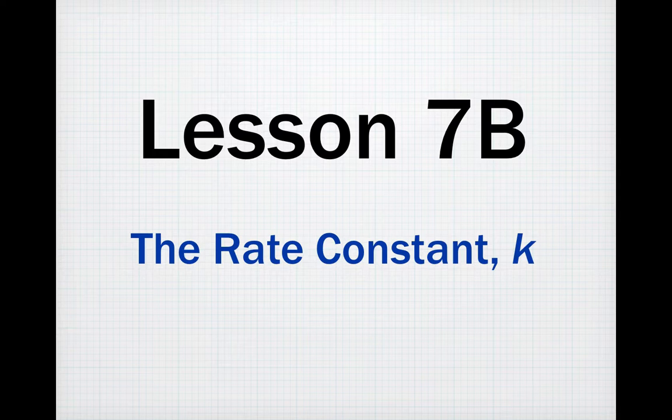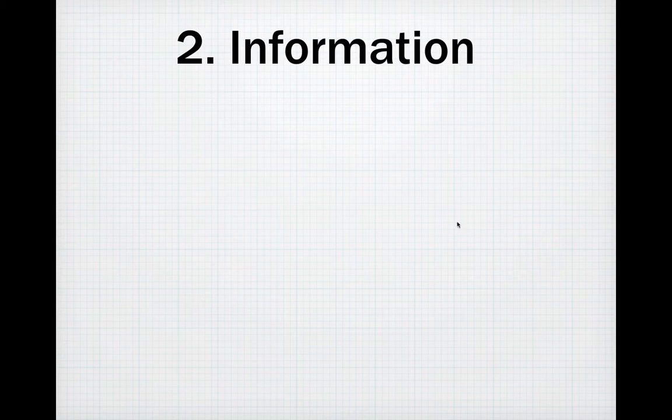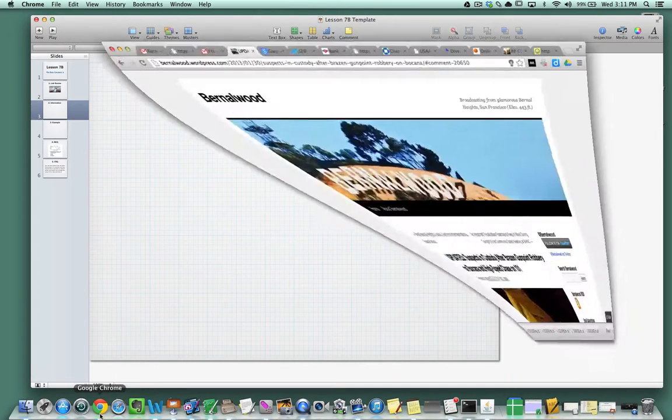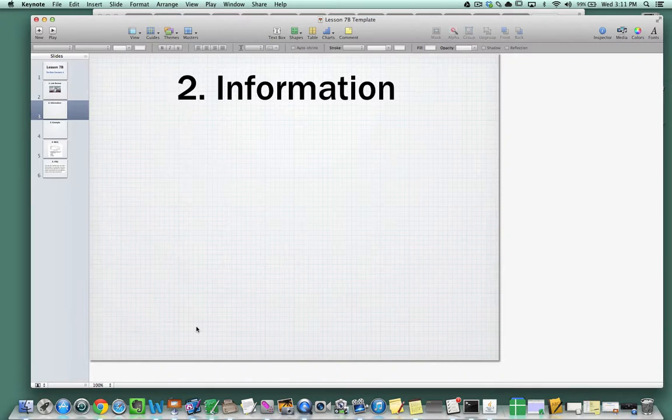There you go. So, my name's Kevin. I'm sorry I'm at the Super Bowl, but we're going to be talking about the rate constant K. In order to get excited about activation energy, we did this match rocket thing. See the match rockets right there, blah, blah, blah. You can bring in some animations here, some pictures about it's baseball, right? All your stuff. You could even leave this, and you can say, you know what I really want to do is show you guys this really cool website that has like baseball stats or something. Or we can actually even put the clips from that in your presentation, whatever, okay?